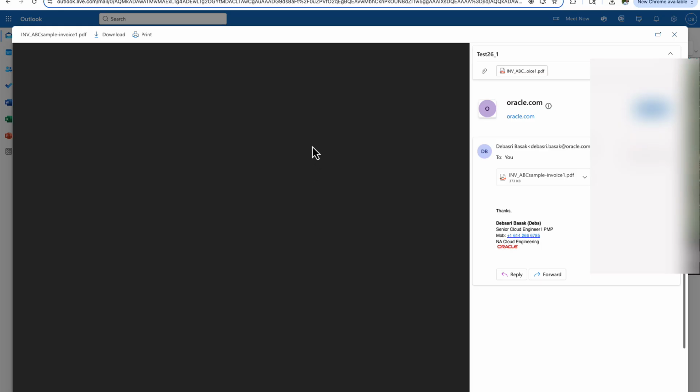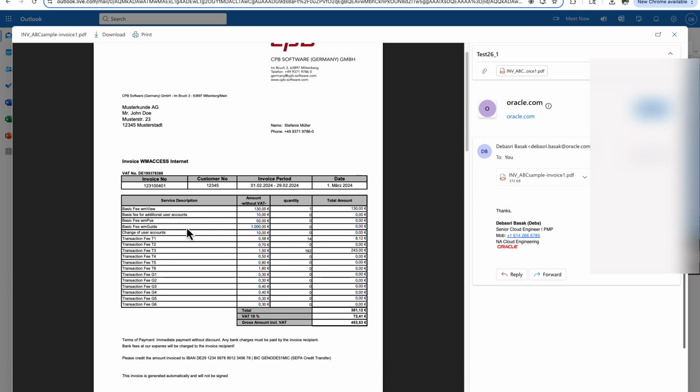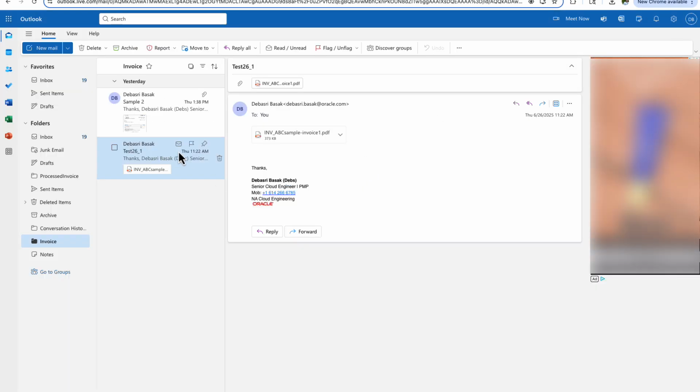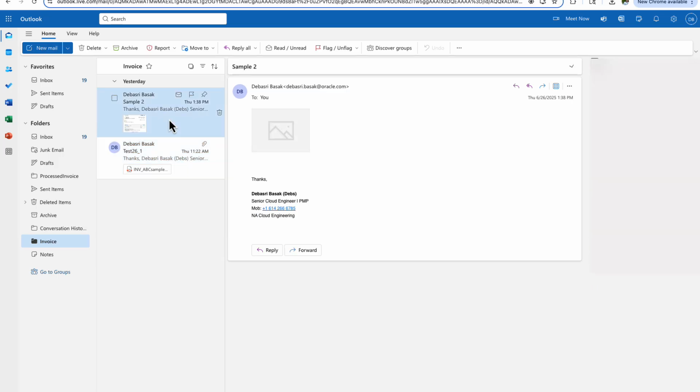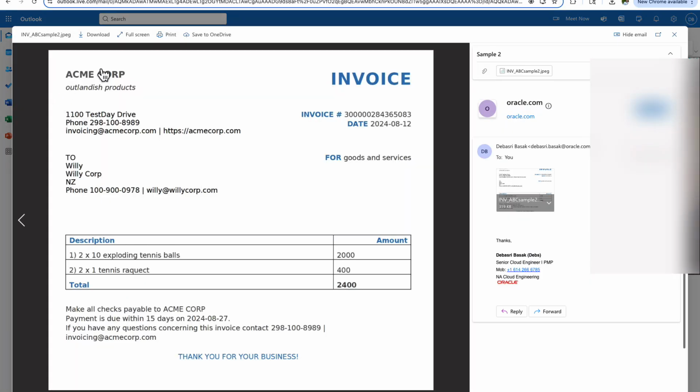So this particular invoice document looks like this. It has the supplier name, some address, and some invoice number and some basic information, right? So this is one of the invoices that I have sent, and I have sent another one with a different format of the invoice, right?